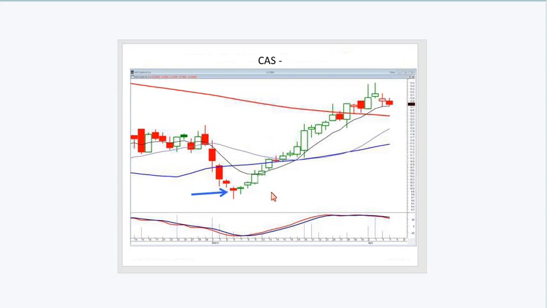So the further I move away from the T line and I see them, notice how they closed here and they gapped down even below the previous day's low and did another hammer signal. That tells me start watching for a buy signal.